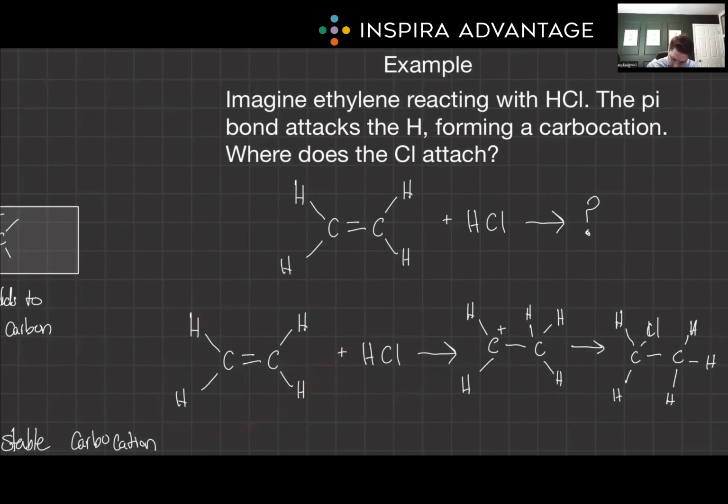So first, the hydrogen is going to come on over, being grabbed by one of those double bonds. Then we're going to have this molecule here. We're going to find our carbocation intermediate. It's this guy, our positively charged carbon. And now our chlorine, which is negatively charged, is going to be attracted to this. So it's going to bind on in, and then boom, we've got our chlorine attached. Notice we no longer have our double bond.